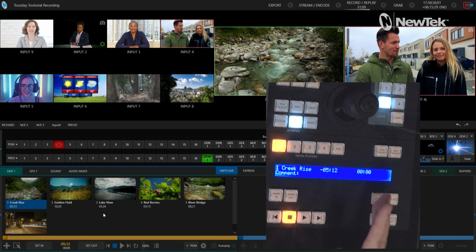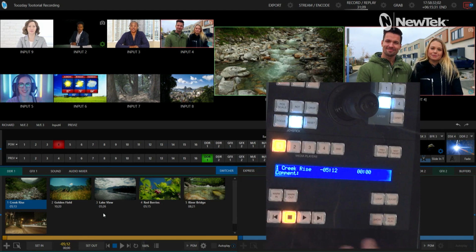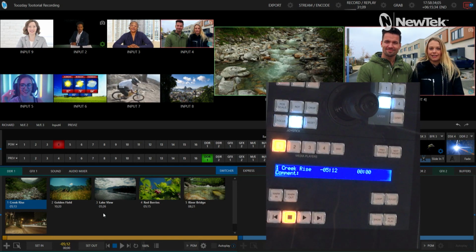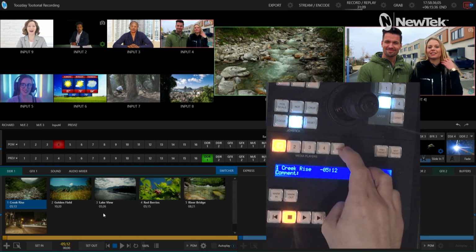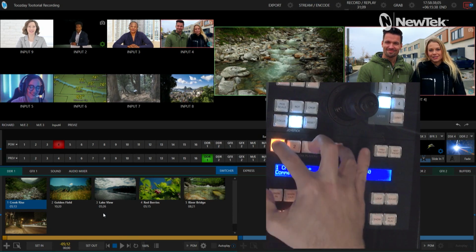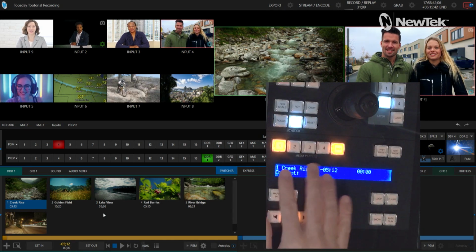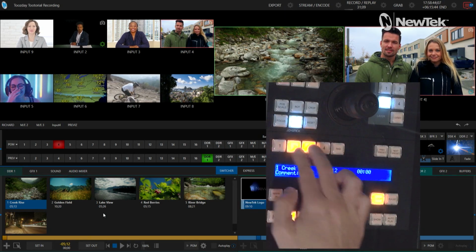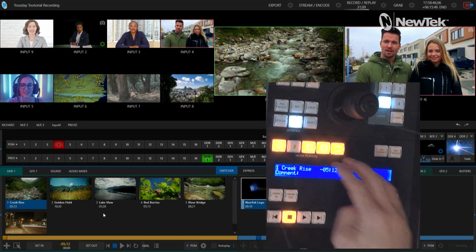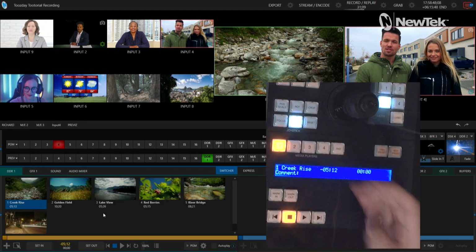And what's also awesome about this is you can group these accordingly. So say you wanted your DDR 1 and your sound player to play at the same time. Well, just hold both of them down. They will light up like that, and now you can do that. Or do different combinations of these. Click them all down, whatever you want to do. There's a bunch of different ways to do it.